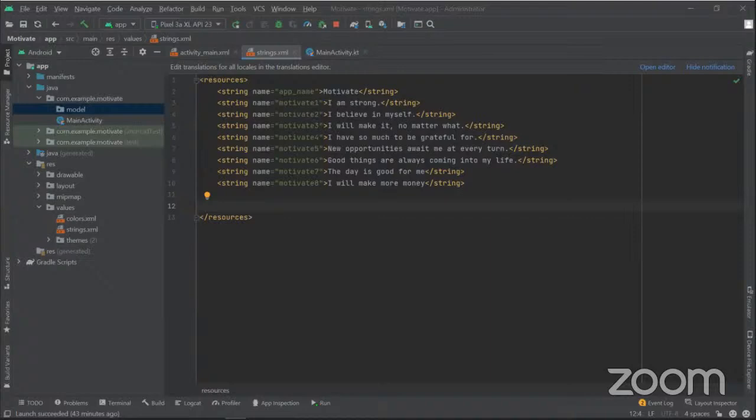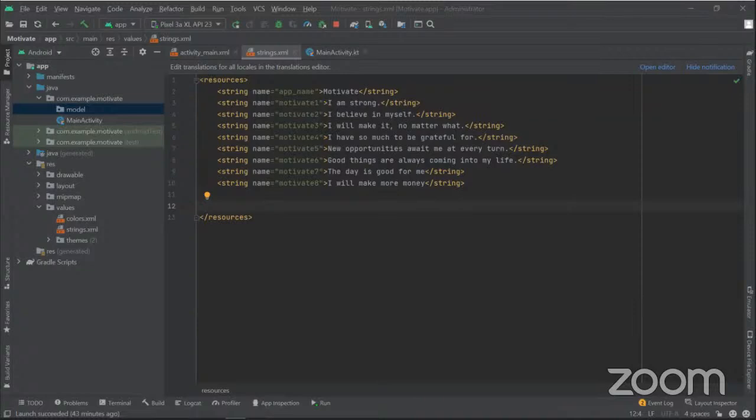Okay, so it is in this model package I want to create a class. Now remember when we worked on lists in Kotlin, we did some examples where we created a class and looked at some inheritance stuff and everything. So we're going to implement that now. I want to create a data class called Motivation, and an object instance of Motivation will just represent one motivation itself, and it will contain the resource ID of the string that has that motivation.